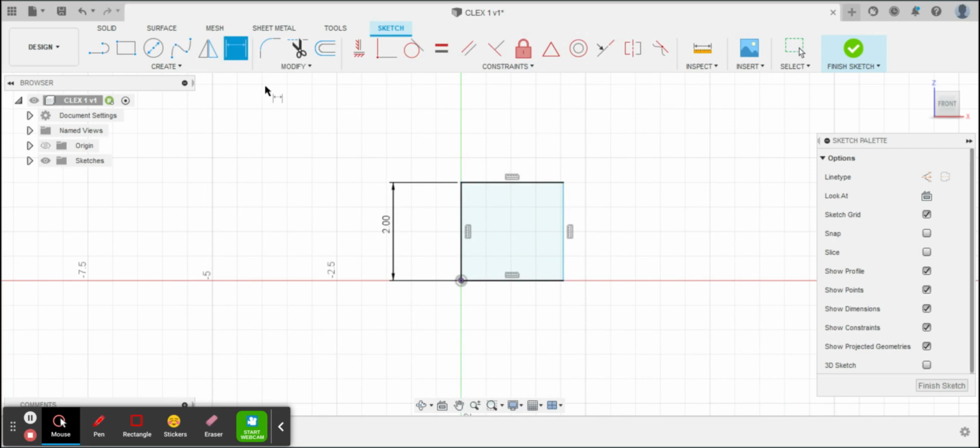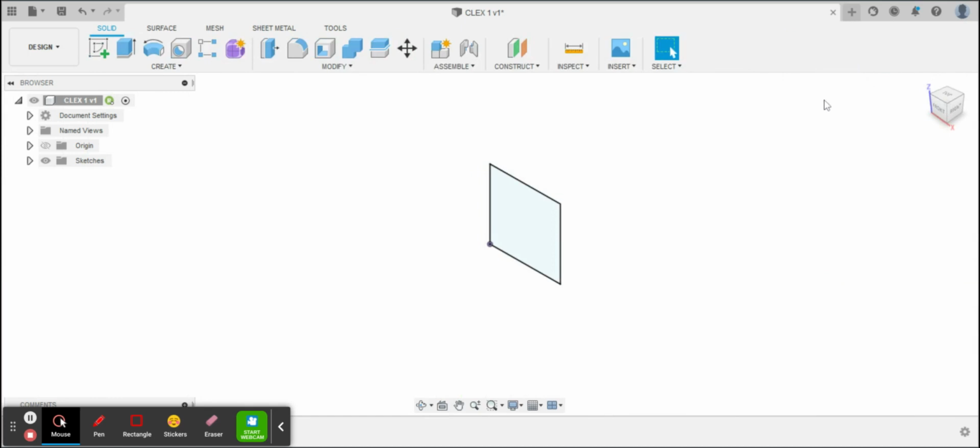Next, I'm still in the dimension view. Notice the sketch dimension. Notice this is blue right there. So I'm going to click on this one at the top. This one's also going to be 2. So it's basically a 2 by 2 square. Okay, next, I'm finished with the sketch. So up at the right-hand side, I'm going to click on this button that says Finish Sketch. So what we've done, notice now I'm back in isometric mode. I'm back in 3D mode. All I did was make a cube or a circle. I'm sorry, not circle, square.